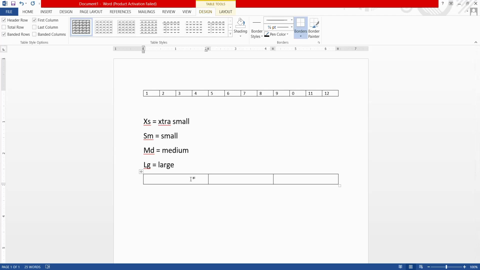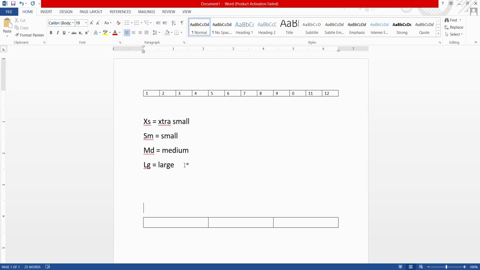But you can decide that when I'm on medium screen, I want the elements arranged like this: 1, 2, 3. We are still working with 12 elements right here. I'm just trying to bring in an example.